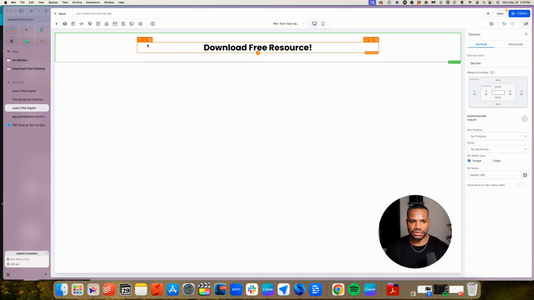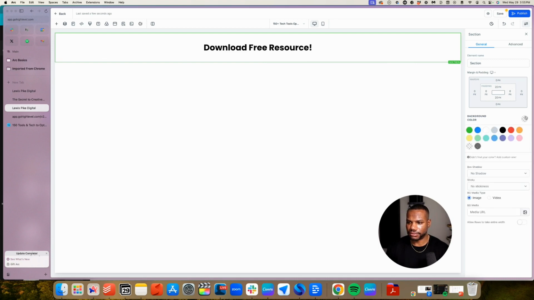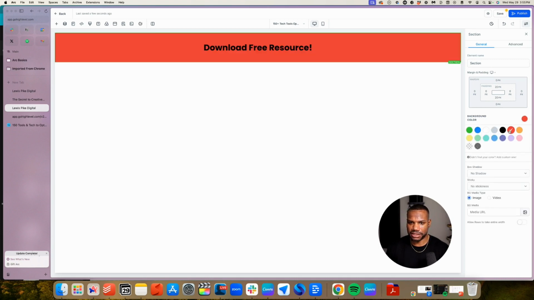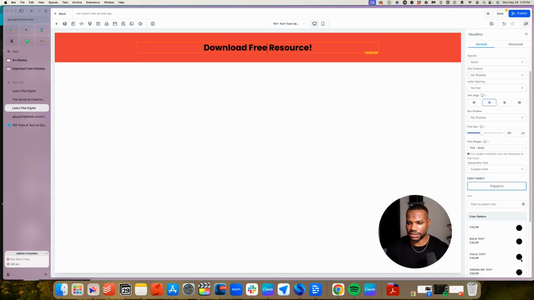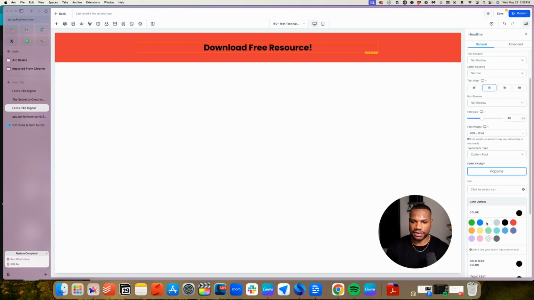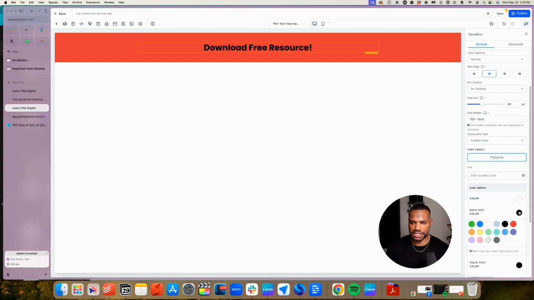Perfect. And then I'm going to do one more thing too. I'm going to click on this outer level here, and I'm going to change the background color up here to a color that matches my brand. I can do either this red here or have a dark blue. If you don't see your color in here, you can just do custom color and drop it in there. But I'll just do this red for now. And then I'm going to change the font color because you can't really see it. So if you change the font, you'll see there's just a regular font color. I changed it white, but it didn't change. You notice since this text is bold, I have to change that to make it white.